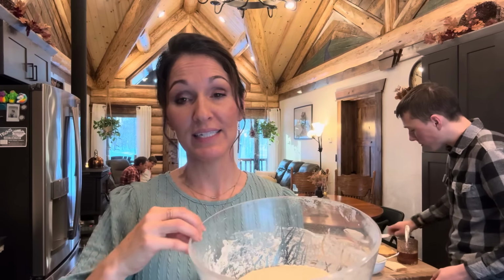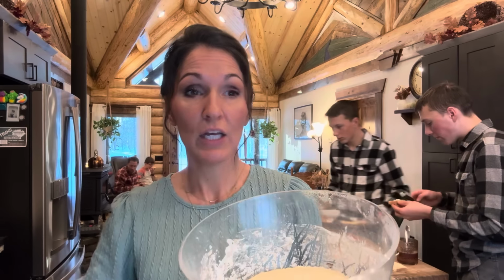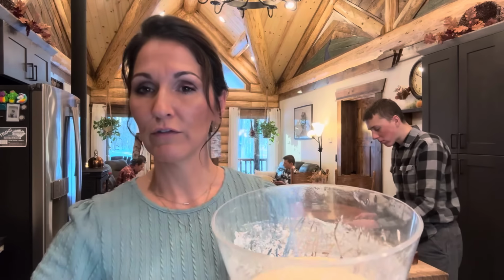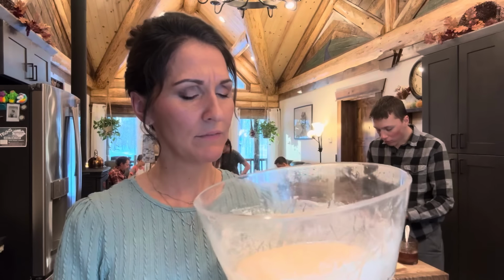Now you could do this the night before, like mix it all together the night before, do the stretch and folds, and then just let it sit overnight. You could totally do that, and then put it into this basket and let it set for another few hours until you want to put it in the oven. But if you do it during the day, you have to hurry up the process a little bit.